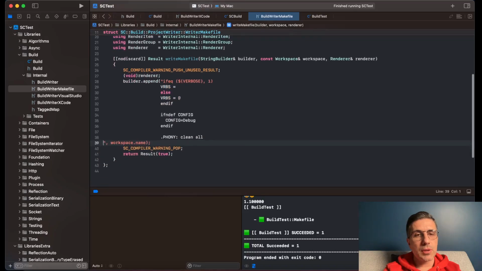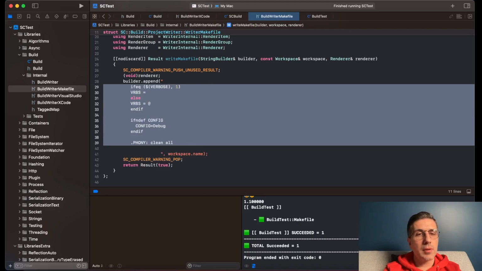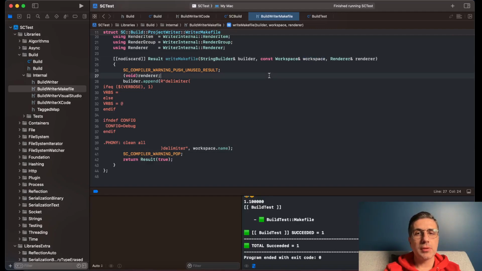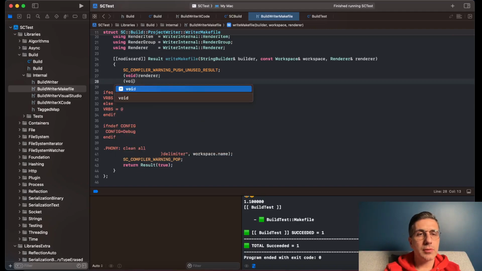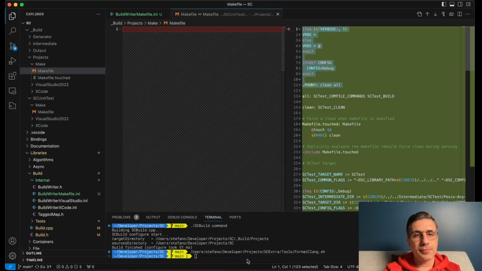Adding as is will be very simple because I just need to print this string. So this is the string. Actually, let me put it like here. This is a good use of the multi-line strings, which are done like this, with a delimiter. This will not compile because this is unused, so let's make it just like this to make the compiler happy.